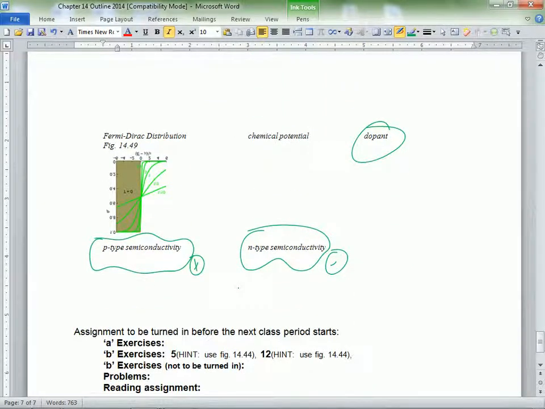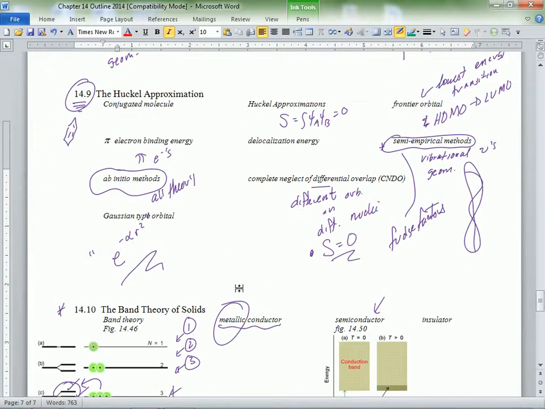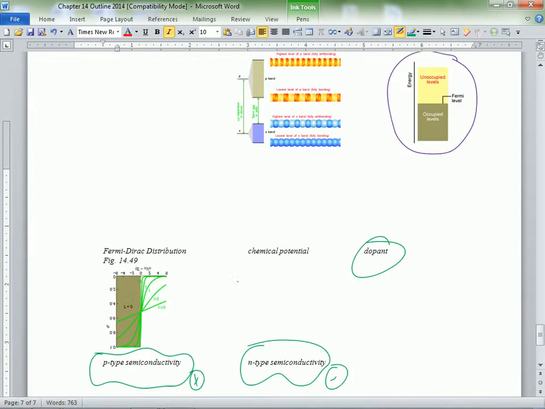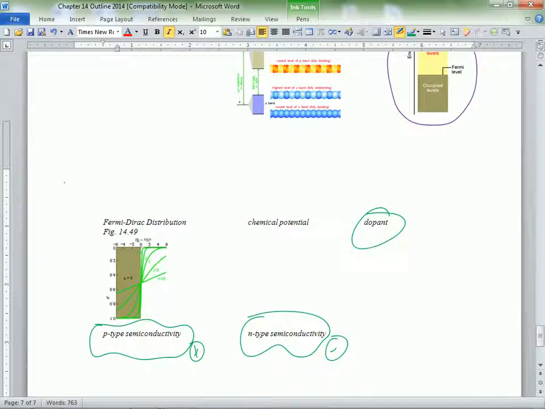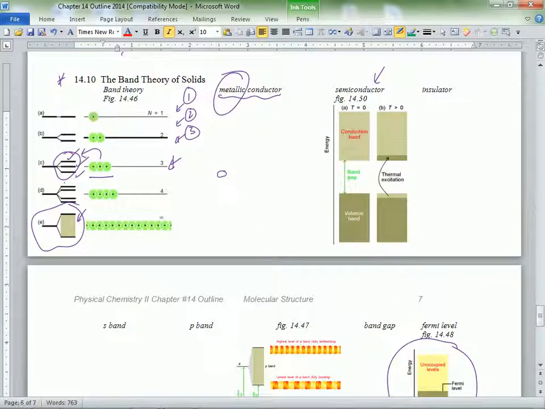So you can, and they've done a lot of research on that. So what I'd like to do is knock out these questions right here. If you dope something that has fewer electrons, it creates holes? Yeah, because with fewer electrons you're not going to be filling up the valence band. It's not going to be full. Because you replace some of those silicon atoms with something that doesn't donate as many electrons, it'll look like this. It won't be full.